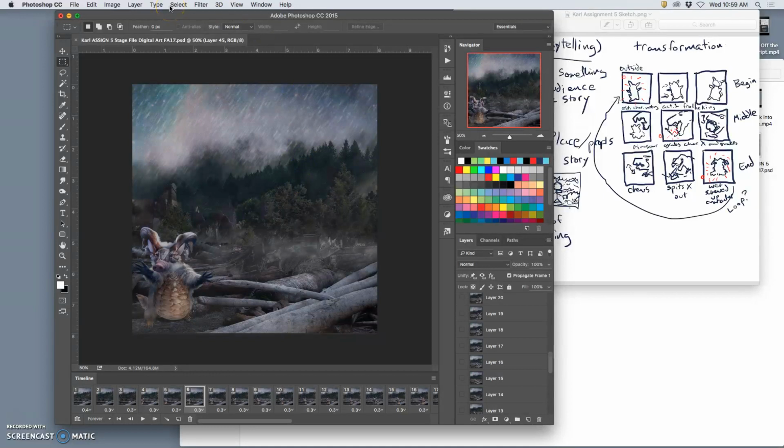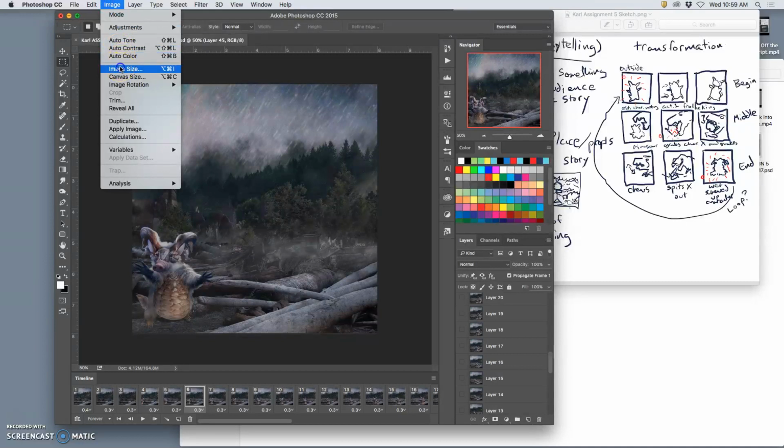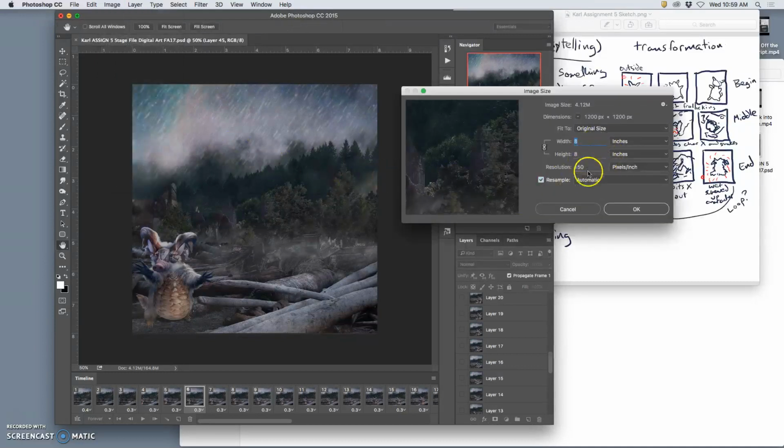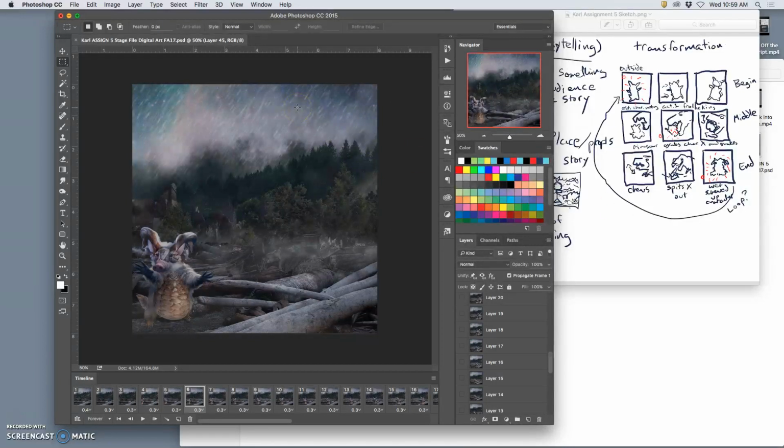Now to save it as an animated GIF that will play online, first check your image size. Make sure it's 8 by 8 inches by 150. If it's more than that, it's going to take forever to process as a GIF, and it won't play very well online. So that's about as big as you want to make a GIF animation. 8 by 8 inches by 150. That's for a high-def screen. That's a large square on a high-def screen. Larger than an iPad, right?